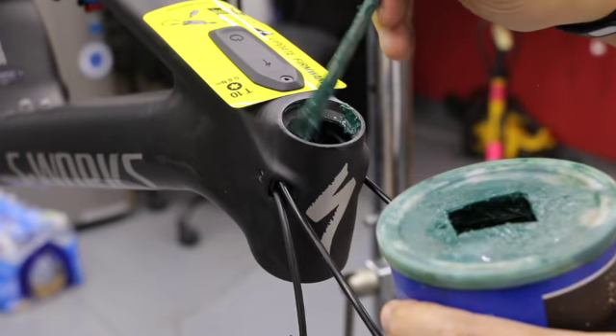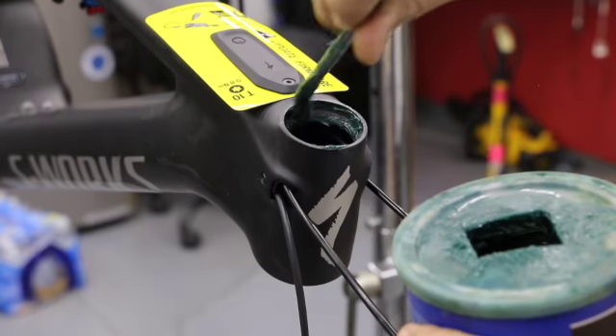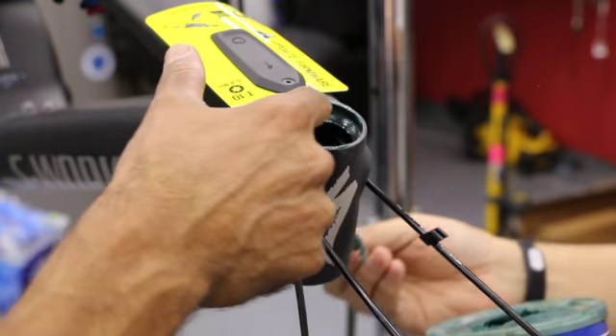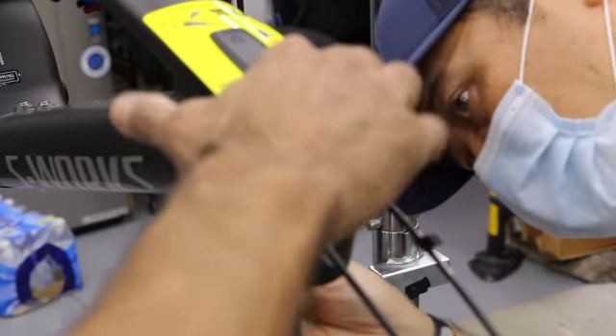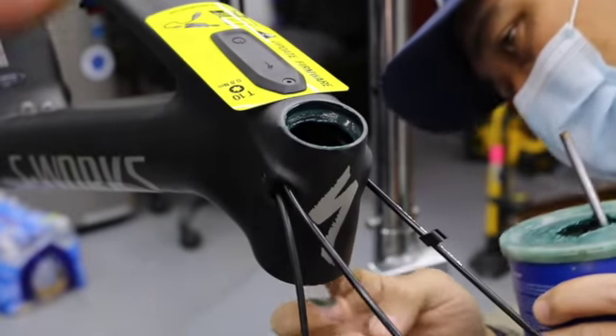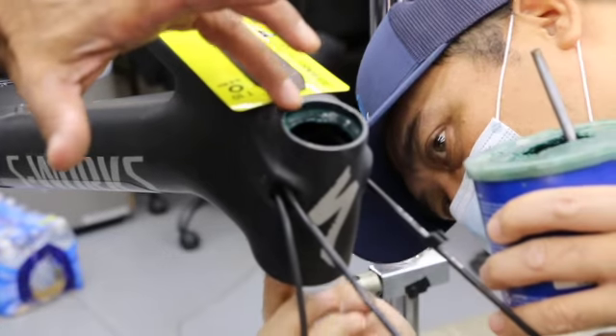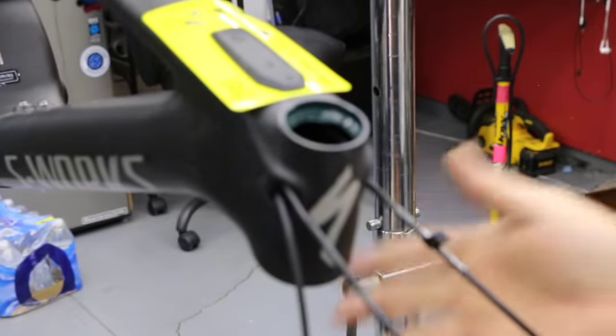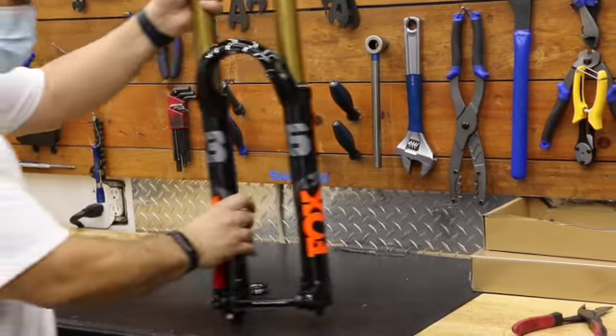This is an integrated or below-surface headset, so we're just doing a thin layer of grease. We don't have to be Picasso, but we do this with care — not too messy, just a thin surface coating to ensure the bearing is not going to get jammed in there when it's ready to come out. We're doing the bottom as well. I like to use a finger; you can use a brush — to each their own.